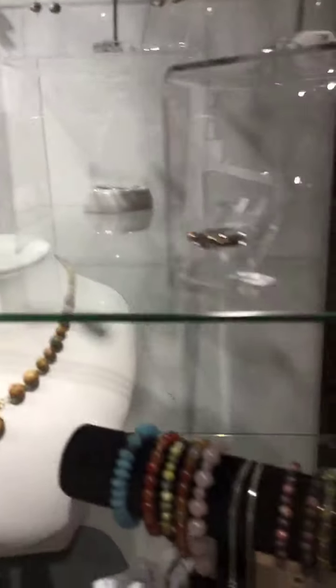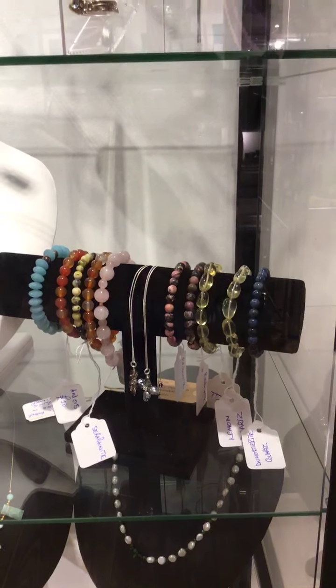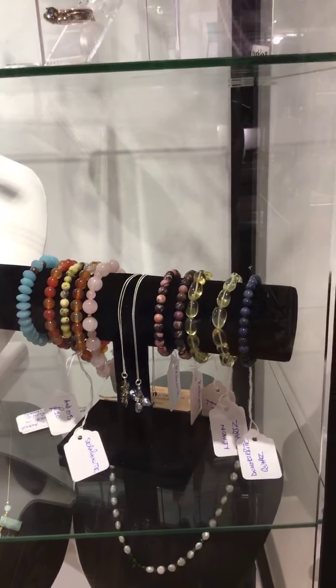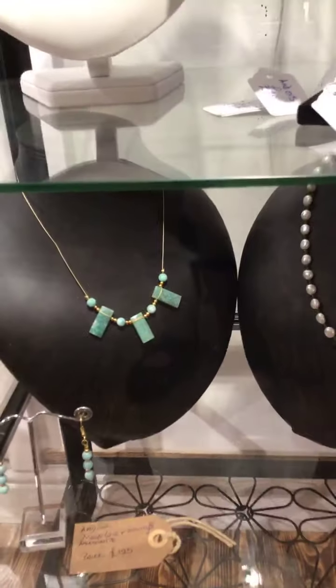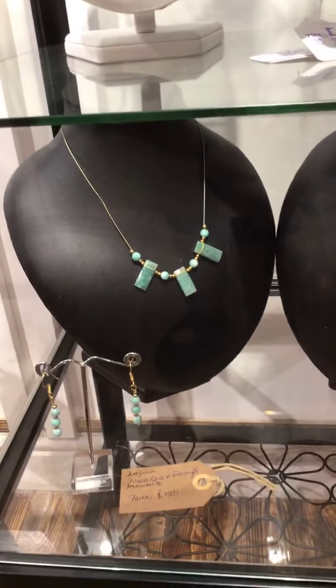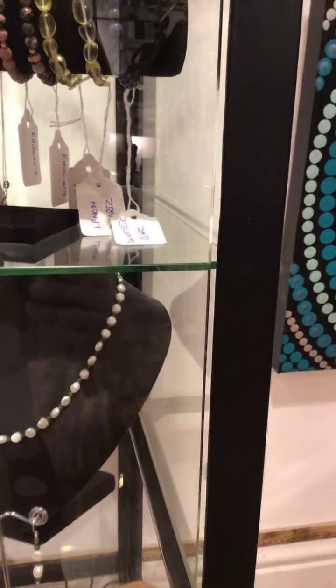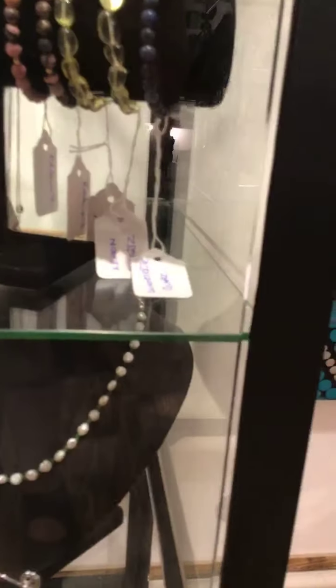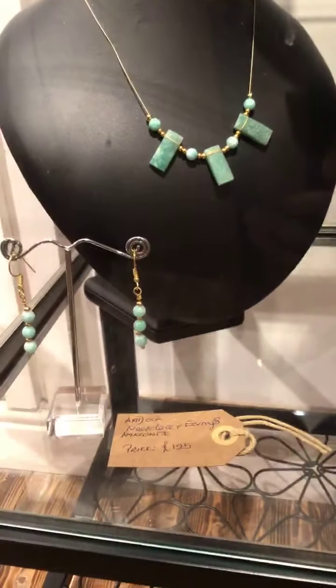On the next shelf we have Alan Dealer. He has a range of bracelets with precious stones. These are all on elastics, they will fit any wrist. And then some more extravagant work. He is very interested in very unusual stones. So there we've got pearls with chrome, which I can't even read. See, now I'm useless. You have to look on the website. Wish I could say that I knew all my stock completely off by heart, but I'm afraid I don't.